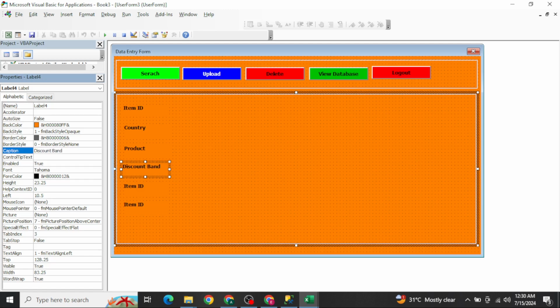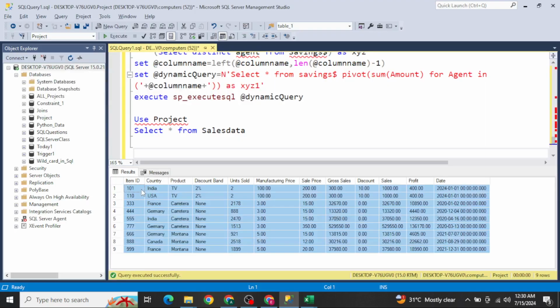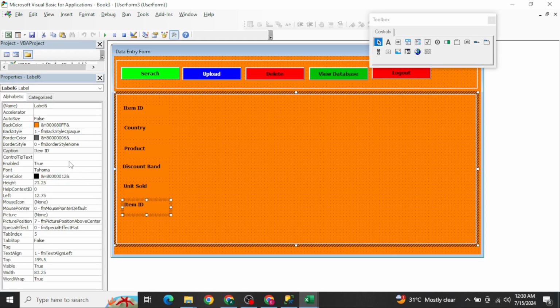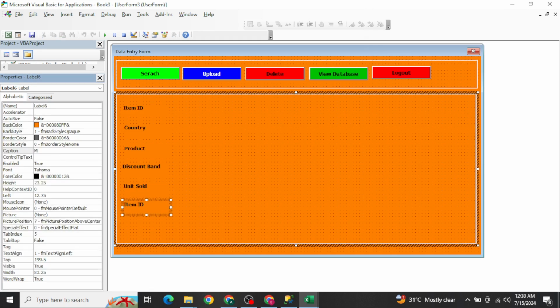Discount band. Okay, and after that we should rename unit sold, manufacturing price, right here unit sold. Okay, manufacture price, so right here manufacture price.